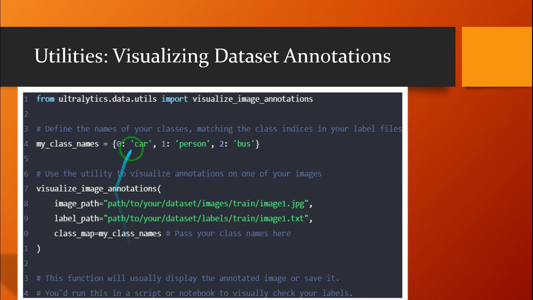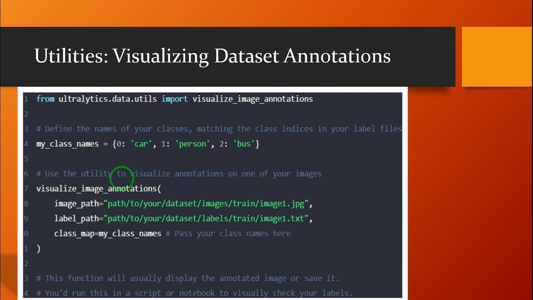Whereas this visualize image annotation is the call to the utility function. We have imported it before, and now we are using this function and passing different parameters like the path to the image, the label path, as well as the classes.